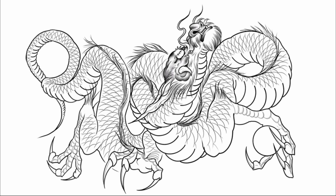Pretty much everywhere there's a corner or you're hitting an edge, you kind of want to shade off, like around the mouth there. On each one of those lines, just fading inwards. Around the back of the head, just fading outwards.